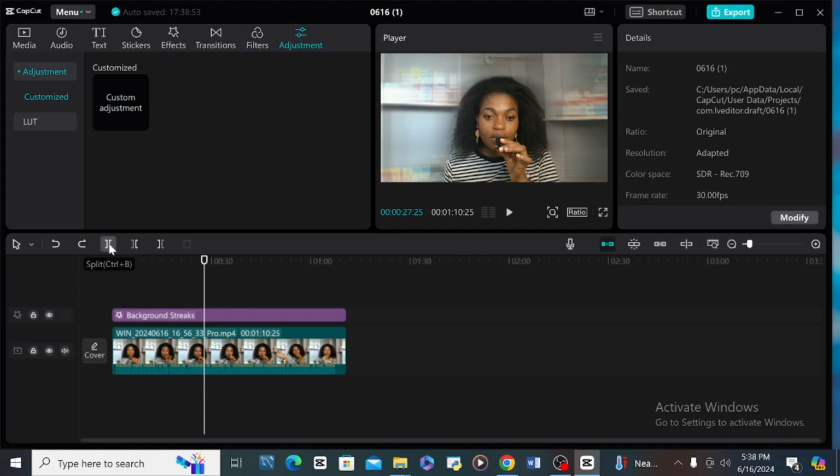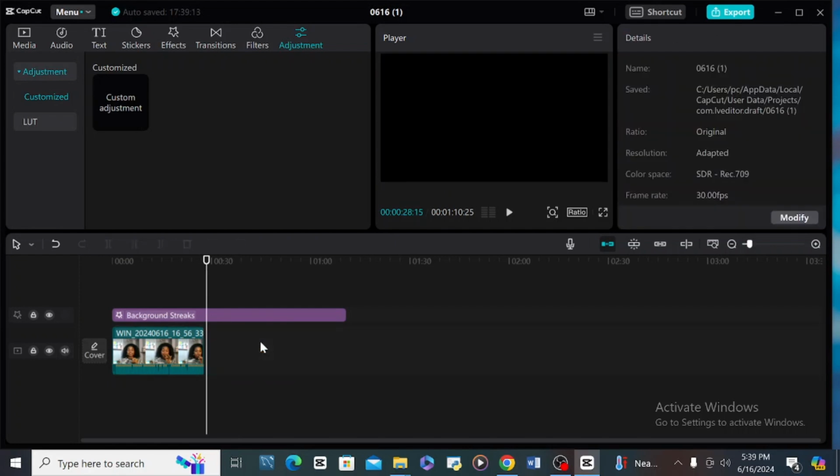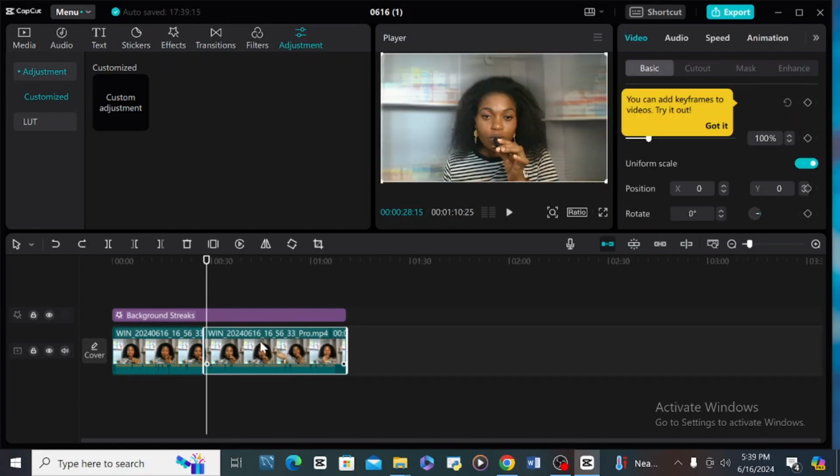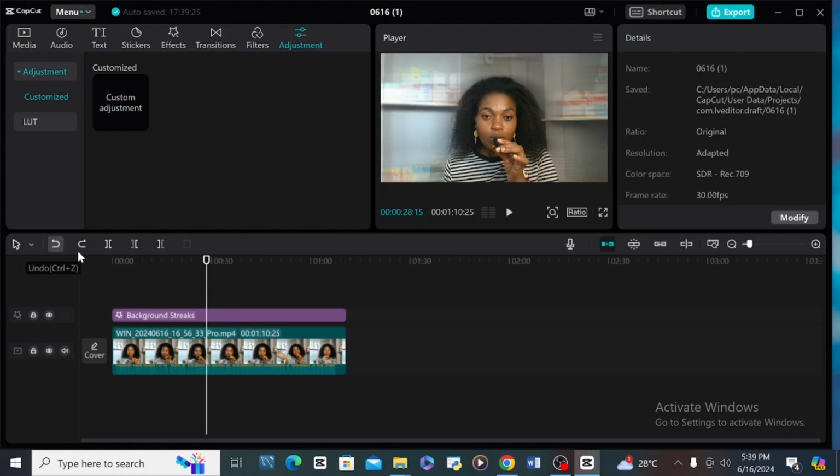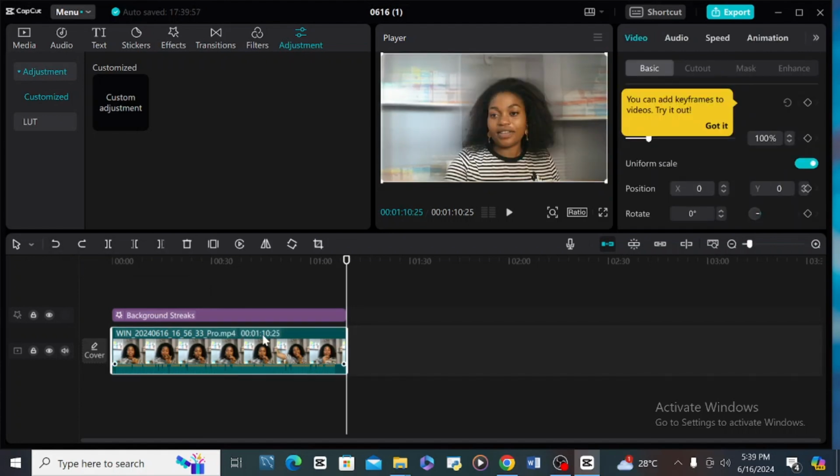Then, like I said, you use Control B to split, and to delete, if I split now and I want to delete it, either I press delete from my keyboard or I press delete here to delete the part I did not want. So I'm going to go back because I don't want to split it for now. Undo.